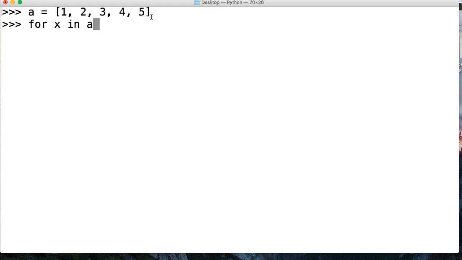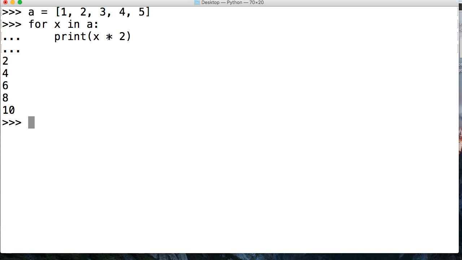For x in a, we're just going to print x times, whoops, that's not times 2. So we're going to multiply each object by 2. We hit return, and we get 2, 4, 6, 8, 10. So we multiplied each object by 2. Now, like I said, sometimes this structure will not work for us because maybe we have multiple lists we want to run through here, and this would only allow for one. So one of the options we could do is use the map built-in function.